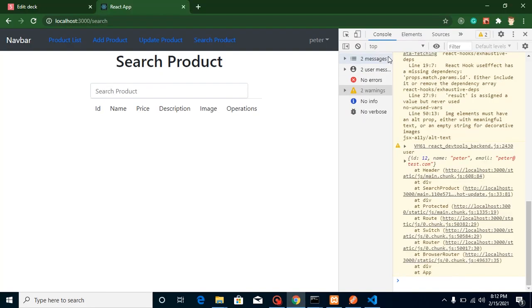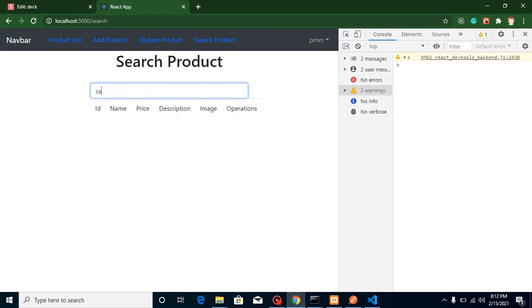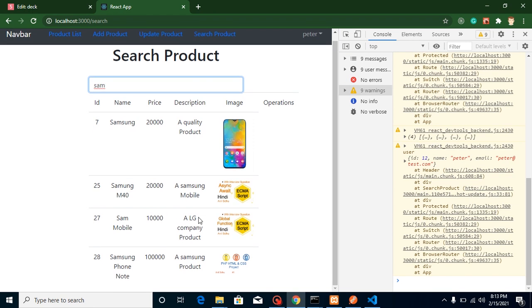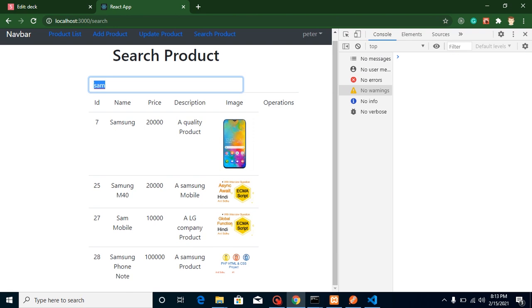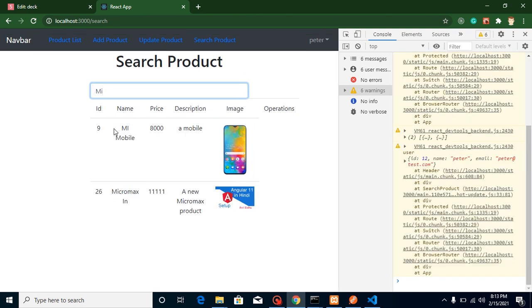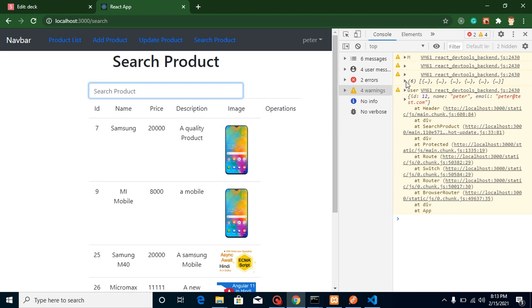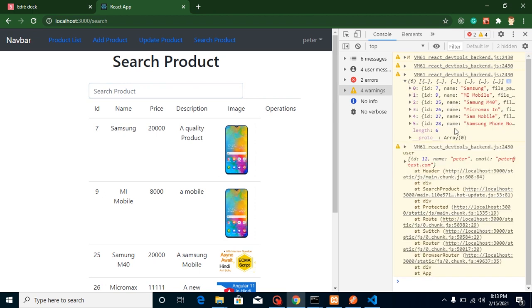And let's see how it's working. I'm putting here Sam, and here you can see that we got 4 products, and now we have 4 products here, working great. So if I just put here simply mi, then we have 2 products, the Mi mobile and Micromax, and we have 2 results also here. So if we clear it completely, then you will find that we are getting 6 results, because 6 products are actually all products, because we are not writing any query. That's why it will just give all the results, right?